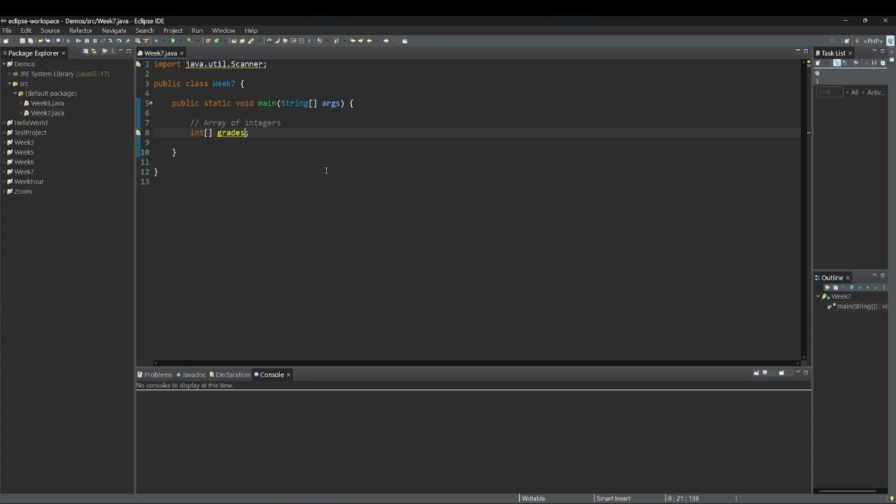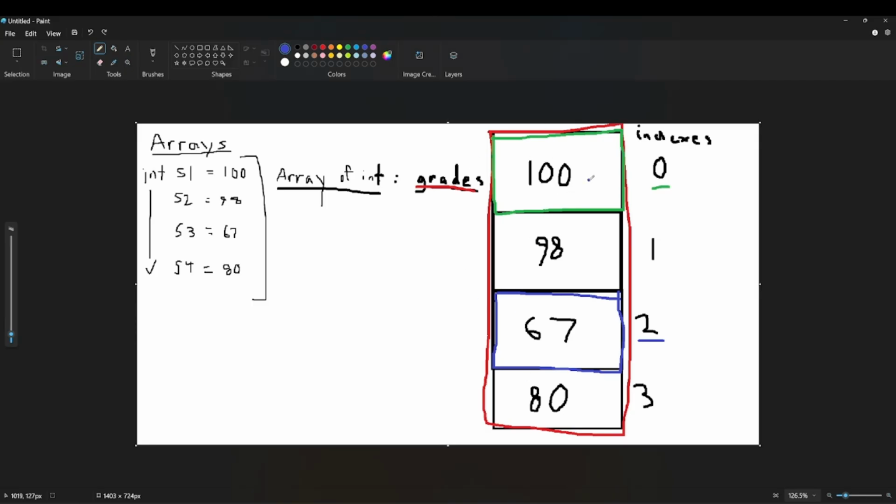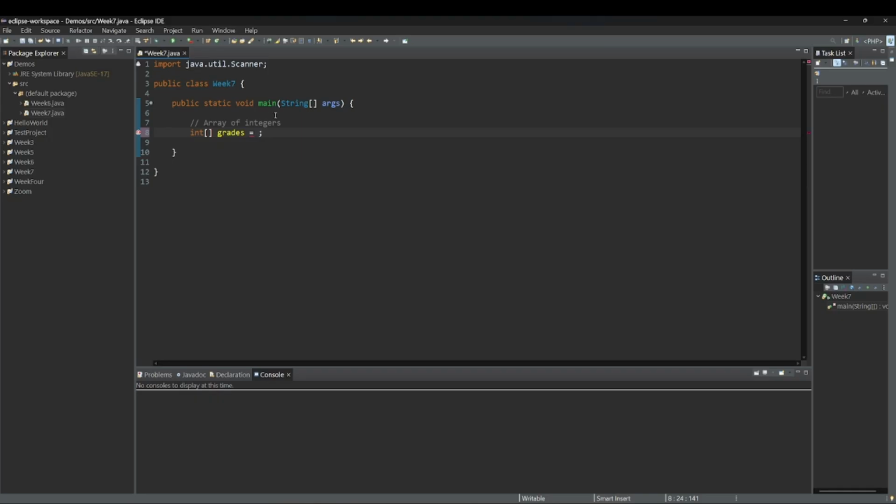And there's different ways in going about that. One, so let's say you don't know the values that you want in each box, but you know how many tiny boxes you need. In this case, actually instead of 4 students, let's do 10. So to do that, first you're going to say new. So you're going to say, hey, we're creating a new array. Then indicate the data type, which is going to be the same as the one you put here. So int. Then we're going to do our square brackets again. But inside the square brackets, we're going to put the number of different tiny boxes that's going to be in there.